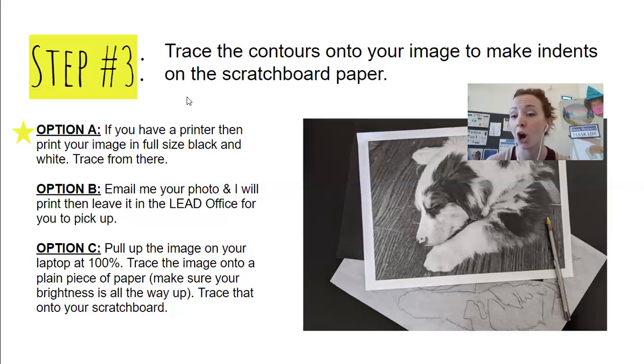And then just make sure you're always referencing your computer or your phone, wherever that actual photo is, so that you can still look at the actual image to see the details. Do not just reference this because this has no details. It's just the contours, okay? So those are options for step 3.